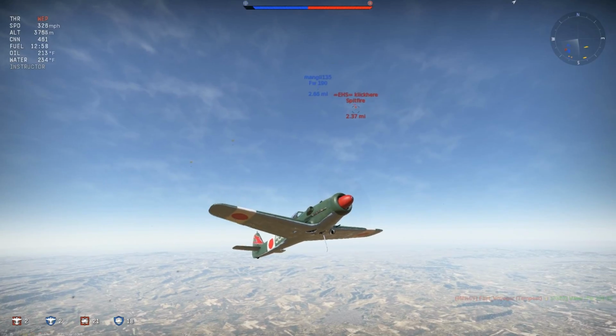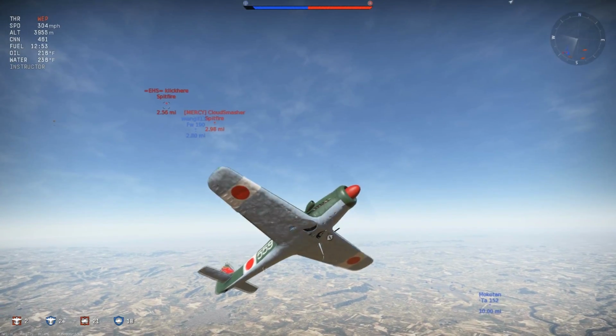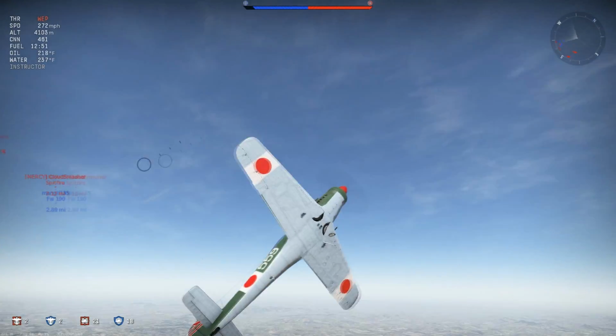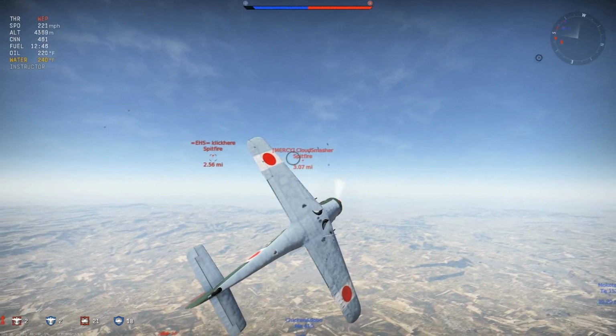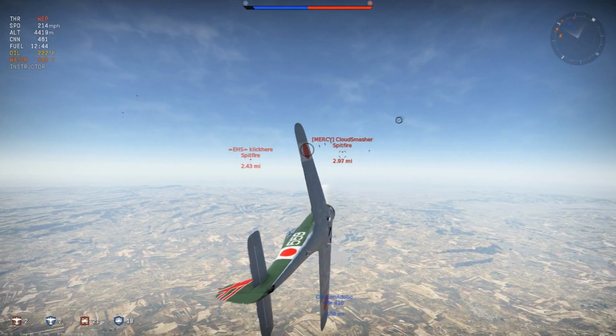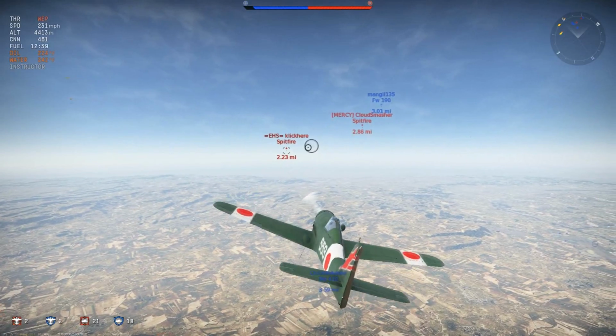Another thing is, get them in a horizontal fight. Do not put them in a vertical fight if you have altitude, because they will be able to keep up with you in some aspects. Remember, if you're fighting this plane, you want to take away its advantages, and it's not good in a horizontal turn fight, so try to get it in there.